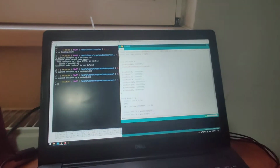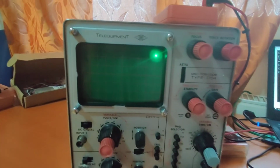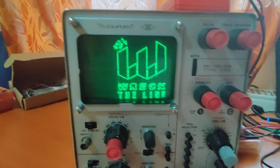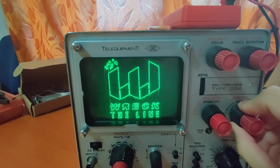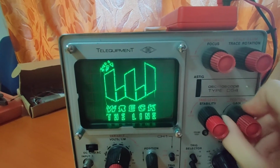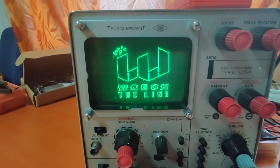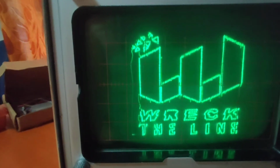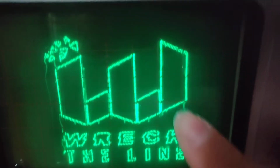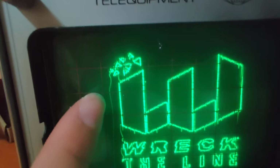And let's compile it now. It's uploading, and here we have another cute little logo, which I can adjust. Can I? Yes, I can. Right, to properly display. And here you can see another kind of glitch, right? Besides the DAC glitches, which are vertical and sort of those jumps, you can see over here this trail.